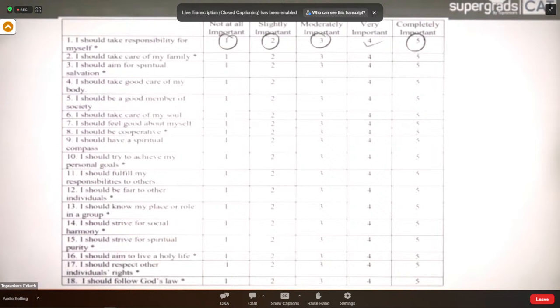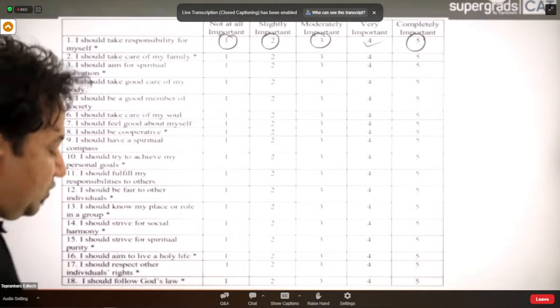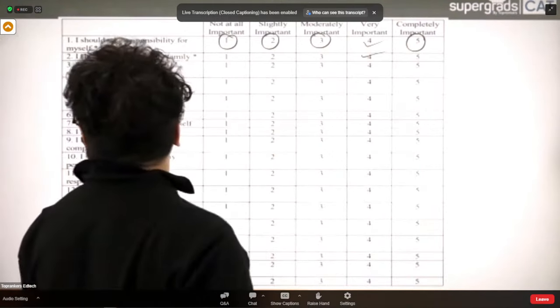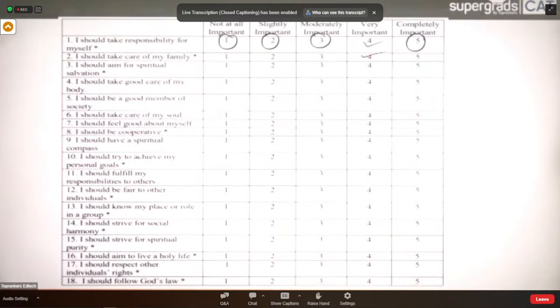Exactly. So whatever Shubham has said makes complete sense, because there might be another sibling who can take care, or maybe my family will be better enough to take care of themselves in difficult situations when I'm required somewhere else. So yes, it's very important, but there can be instances in which it's not required that you start taking care. Probably you won't be able to take care because you might be occupied somewhere. That is a possibility. That is why four is the most desirable choice again. Coming to third, I should aim for spiritual salvation.